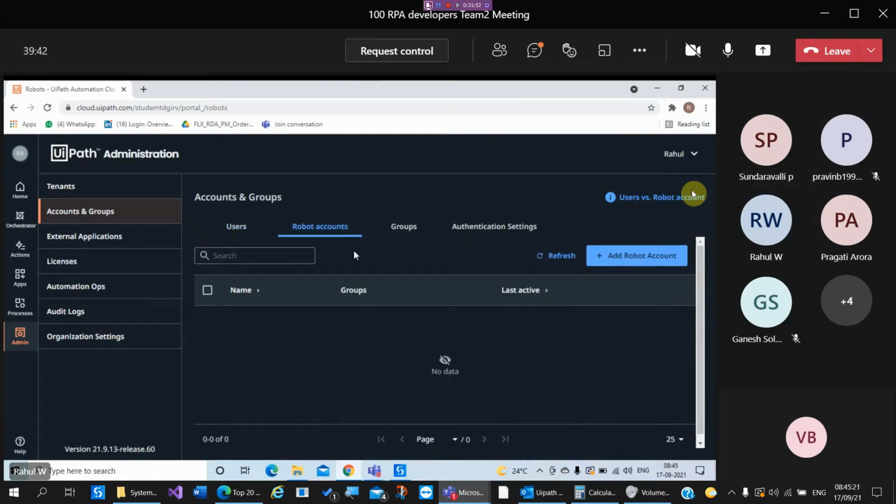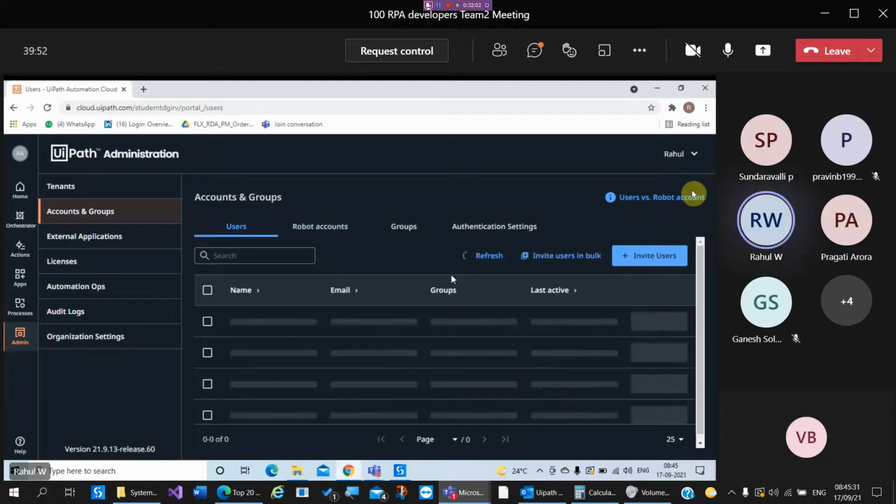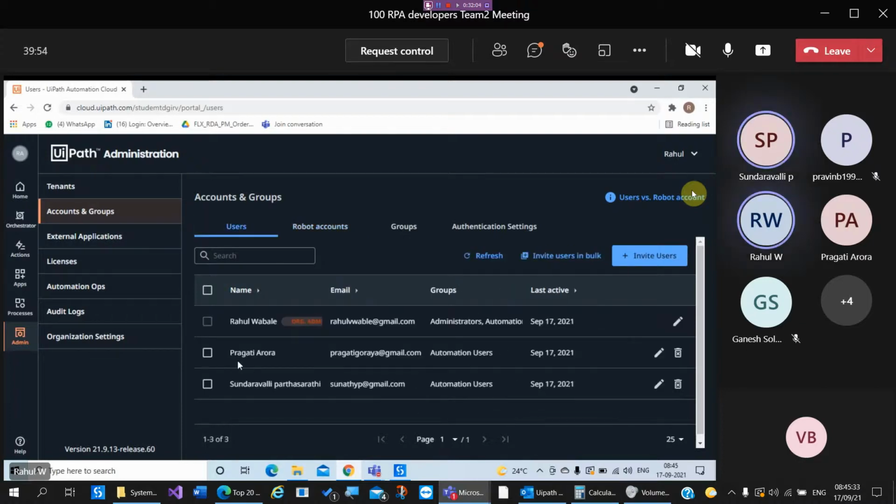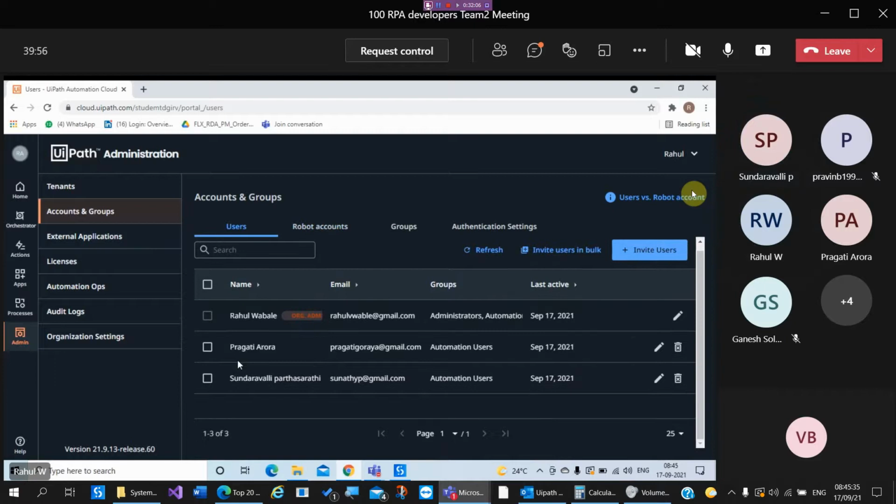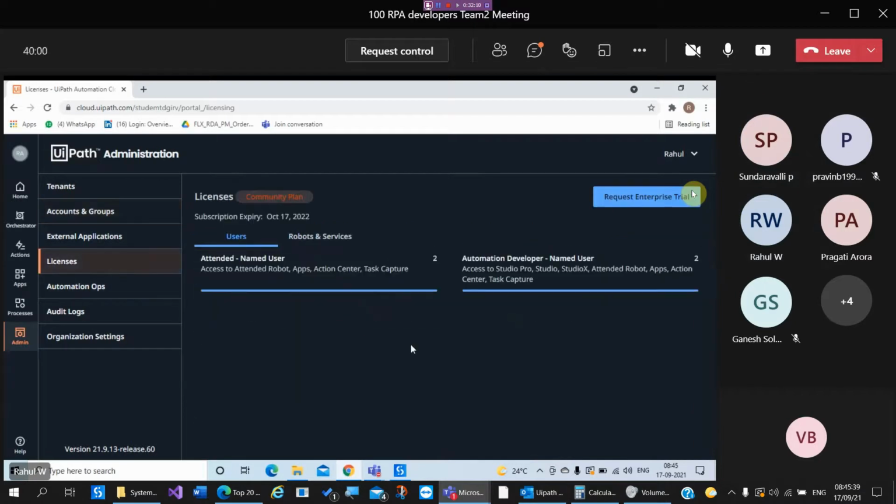Okay. So users are available. You need to assign licenses. So go back to users. Here, just go to licenses. Let's see if we have licenses and if we can provide them to users. We have two named users.